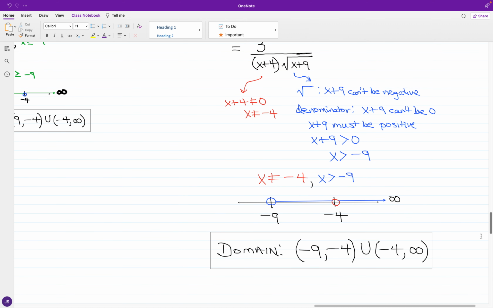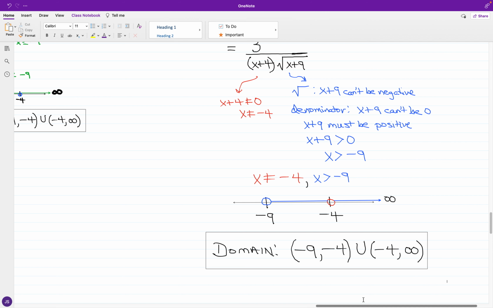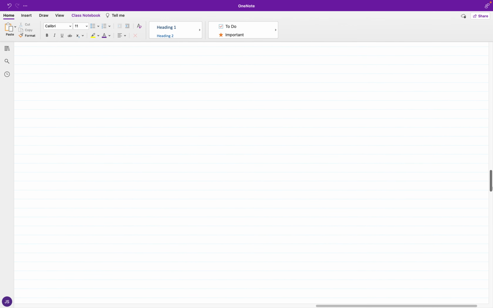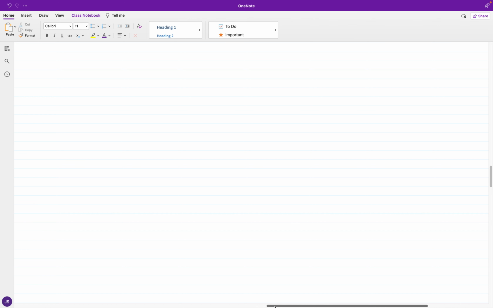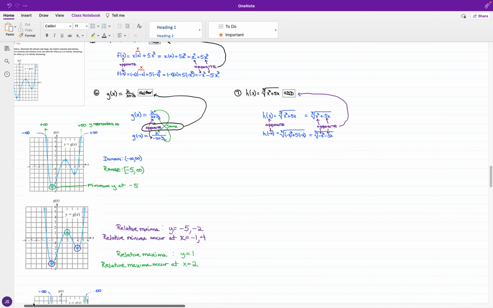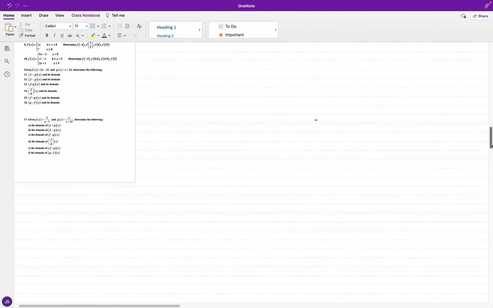And it is almost like what we have with the sum, difference, and product functions. However, with the square root of x plus 9 being in the denominator position, we can no longer have negative 9 included in the domain. And now just some items, referencing what we have encountered in the case of the composition of functions and their domain.